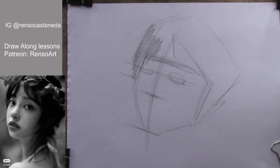Okay, for the mouth, we split from the bottom of the nose to the bottom of the chin in two, and we see the mouth here. Again, now she has the mouth open and thick lips, so definitely I have to move this a little bit down, like around here.